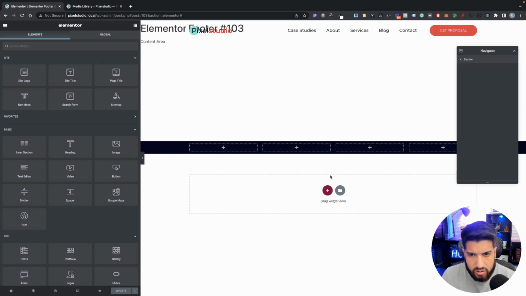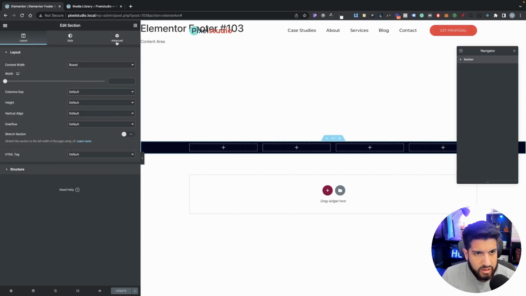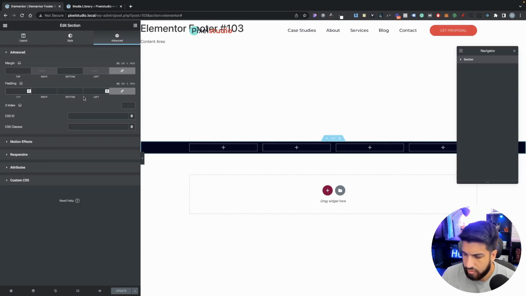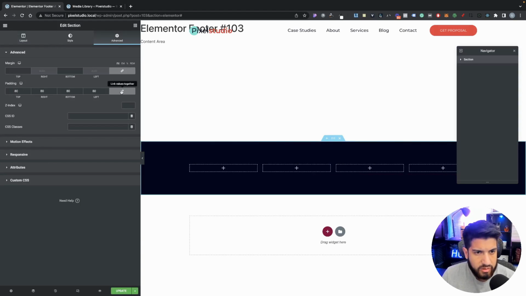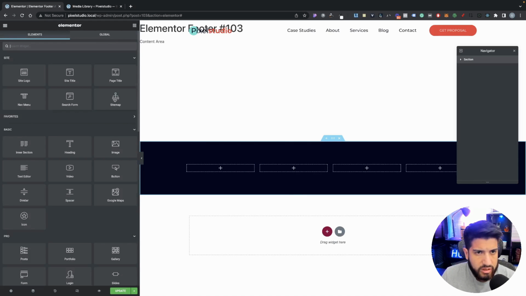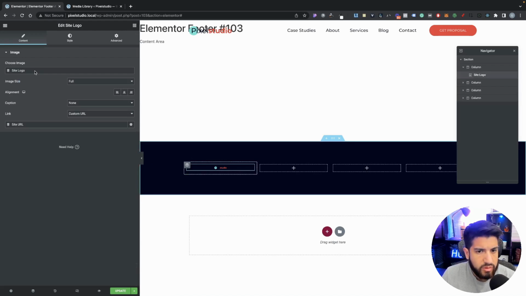Okay. So let's add some spacing to this first. Go into your section. We're gonna do 80 from the top. That's what we've been doing. Let's remove each side. Actually, each side we'll set it to 20 just because we're gonna need that for responsive reasons. So now we can add our logo.